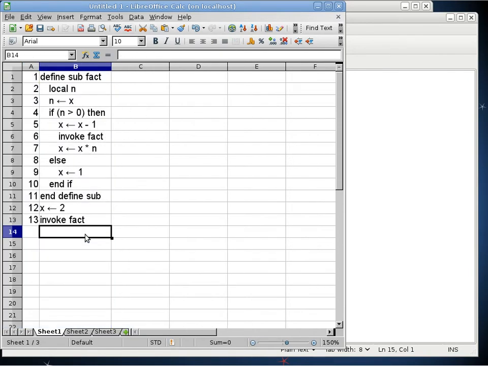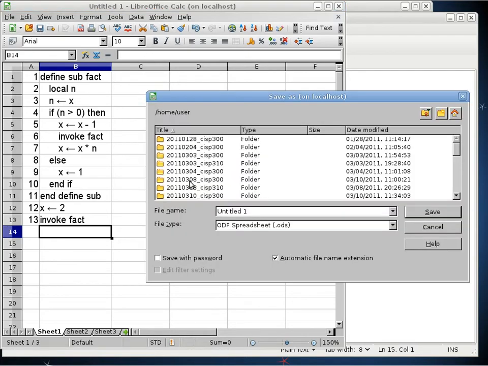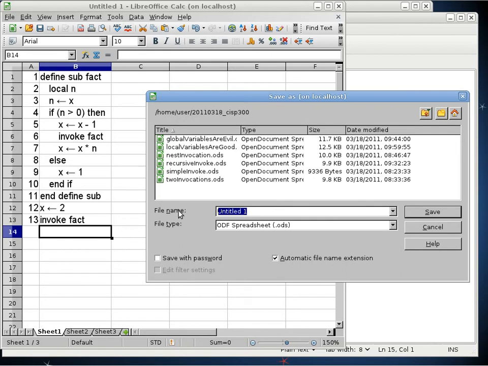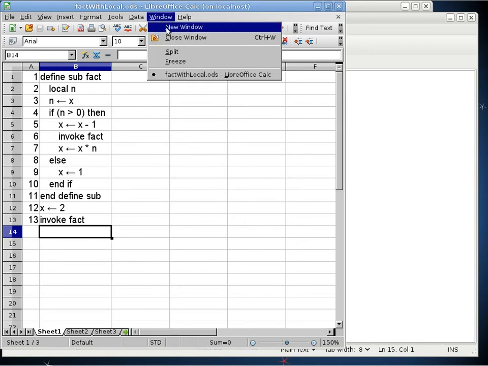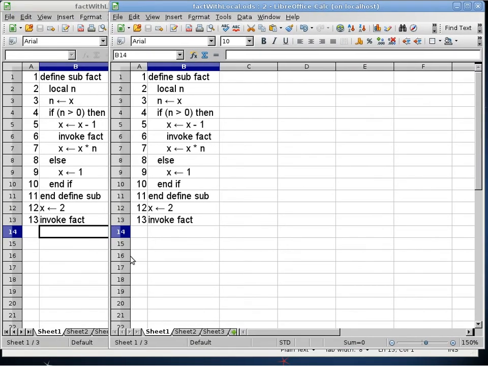Are there any questions about the algorithm itself? Okay, it has some resemblance to the other algorithm that we looked at earlier, except this one makes use of the local variable n, and it has some calculations unlike the previous one. So the question is, is it going to compute 2 factorial in this case? Is it going to work? We'll find out by tracing it. So we'll trace this as factorial with local variables. So here is the trace.